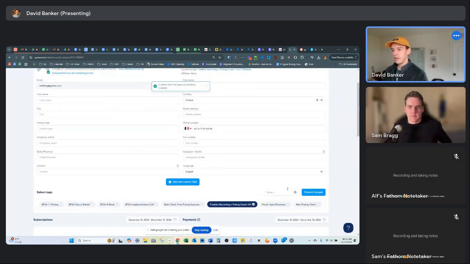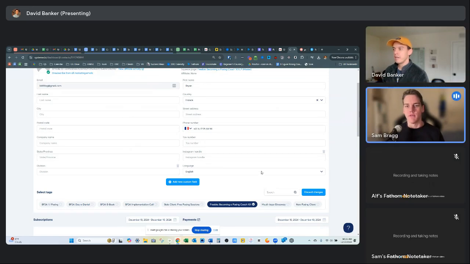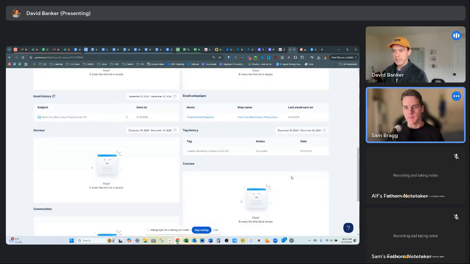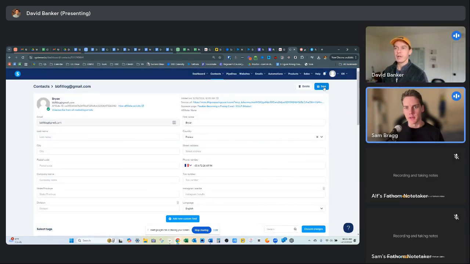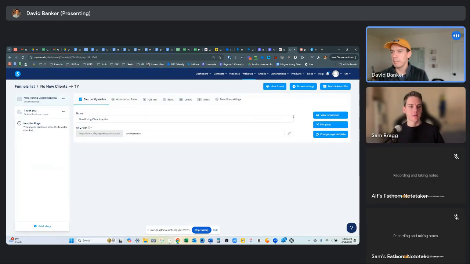Cool. Okay, this is helpful. So now that'll appear in the. Yeah, so now if you scroll up to the top. Do I have to save it anywhere? Yeah, at the top there's a save button. Hit save. And now go to the funnel with the opt-in form that you want to change.